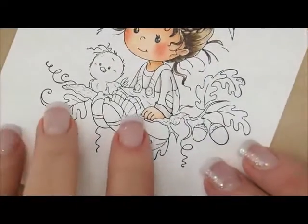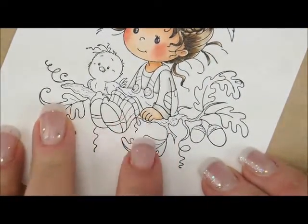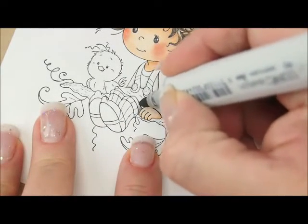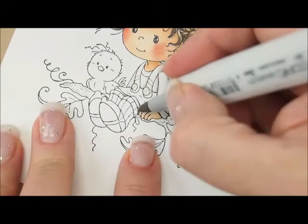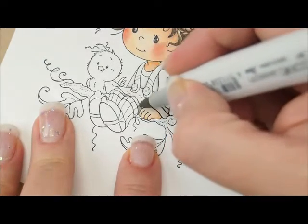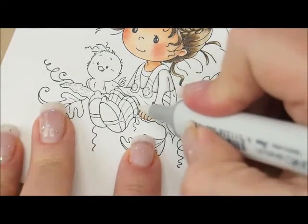She's got a little bit of her shirt. I'm going to call it undershirt underneath of her dress right here above these little socks. So I'm going to add my W3 right here and a little bit over here on this crease. And then I want to add W1. And then our colorless blender to soften those.